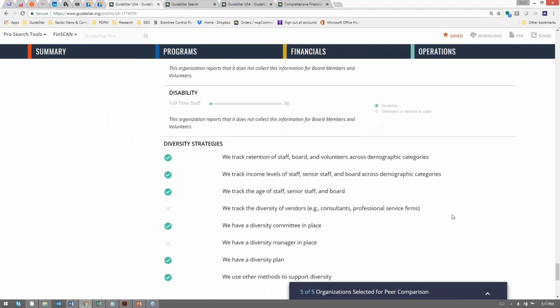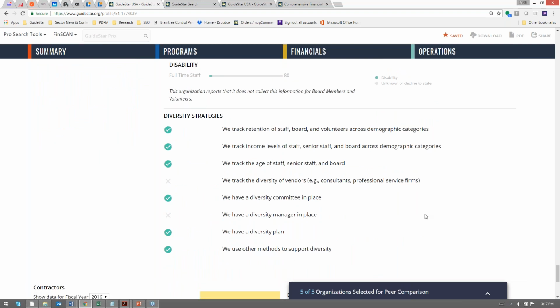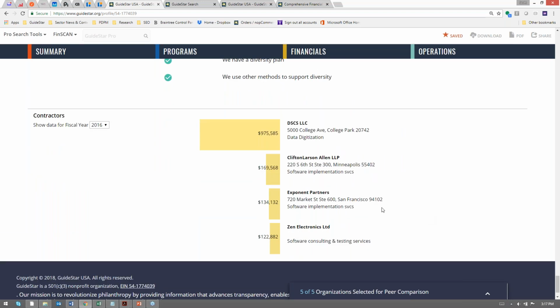And then they indicate their diversity strategies also in self-reported information, and that's reflected here. Last but not least, we have up to the top 5 contractors per fiscal year.